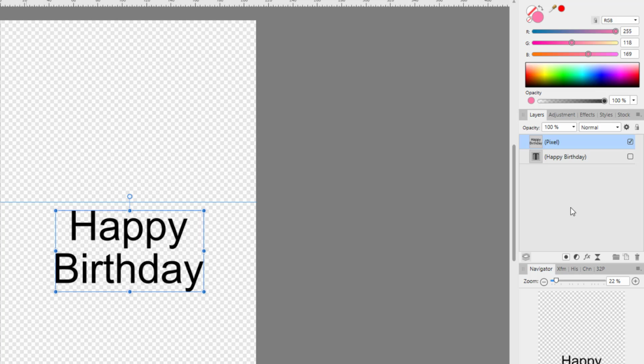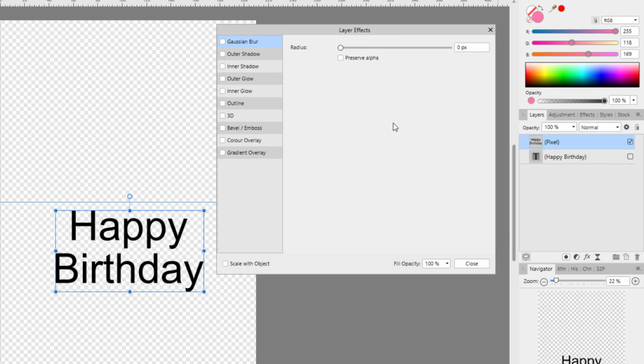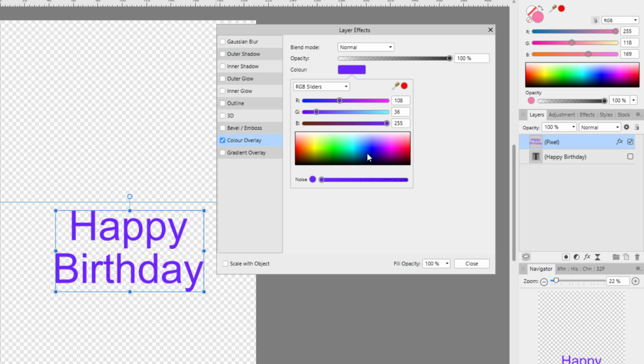You can do this by clicking on this FX icon in the layers panel, and this will open up the layer effects. Come to colour overlay, put a tick in the words colour overlay, and then click on the words colour overlay to get the options. By default this would normally be black, but I have previously used it, so it is set on a blue colour.